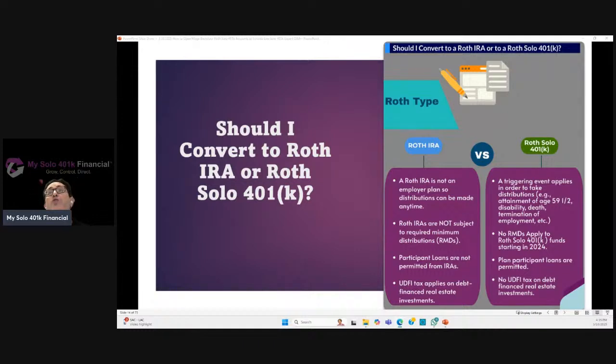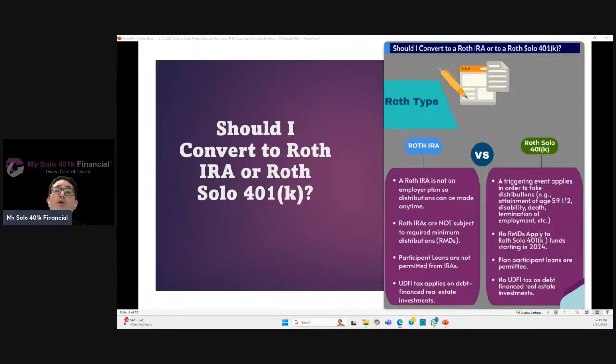So that brings up, okay, should I convert to Roth IRA or should I transfer to Roth solo 401k? Well, it depends, right? Some individuals may have a Roth IRA where they're satisfied with that performance, and they just want to continue to accumulate funds in that Roth IRA account to grow that account balance. So those individuals may want to transfer those voluntary after-tax solo 401k funds out of the plan to that Roth IRA. Whereas others may want to keep the money in the Roth solo 401k to take advantage of the investment options with respect to that Roth solo 401k.